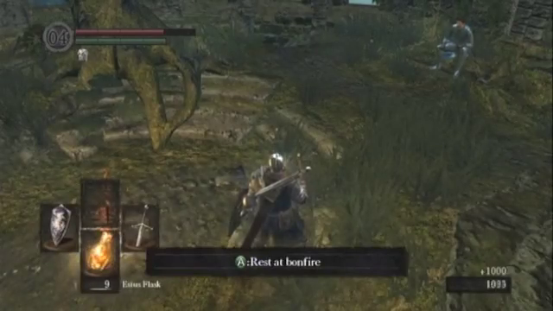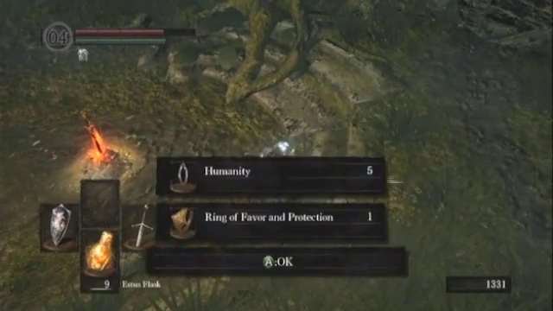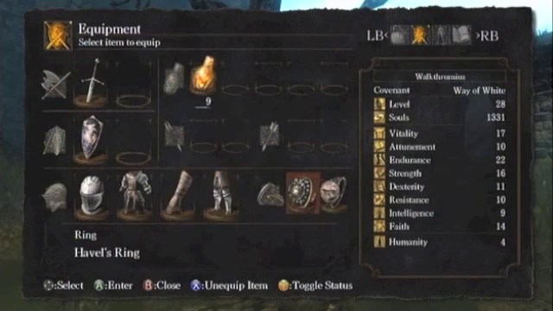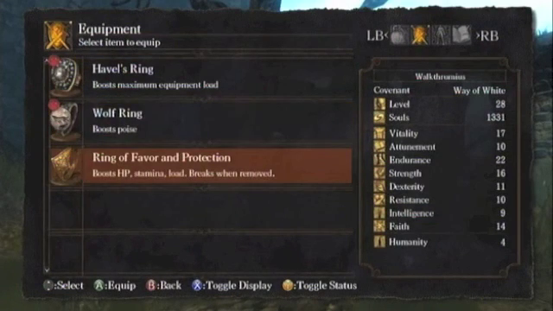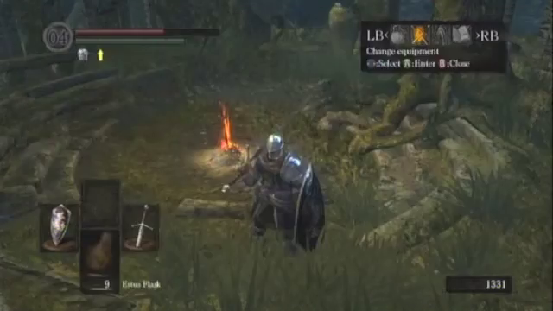Alright, so he drops the Ring of Favor and Protection and 5 Humanity. The Ring of Favor and Protection increases your equip load by 20%, your stamina, the little green actual stamina bar, by 20%, and your health by 20%. It's useful, replace it with Havel's, and make sure you can still do a medium roll.